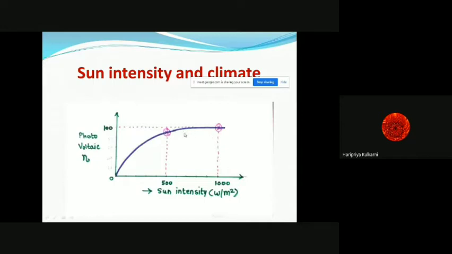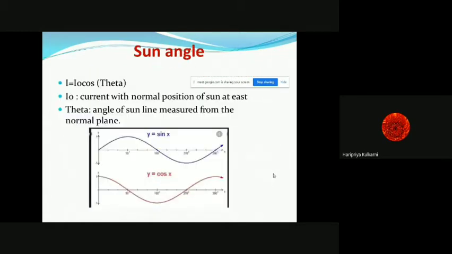So you can say this is the optimal way of operating the solar panels. I mean, ideally, we should operate it in such a way that our panel gets at least, in this example, 500 watt per meter square solar intensity, and it can vary up to say 1000 or more than that. It will not affect the efficiency of the system much, and we can achieve a better solution.